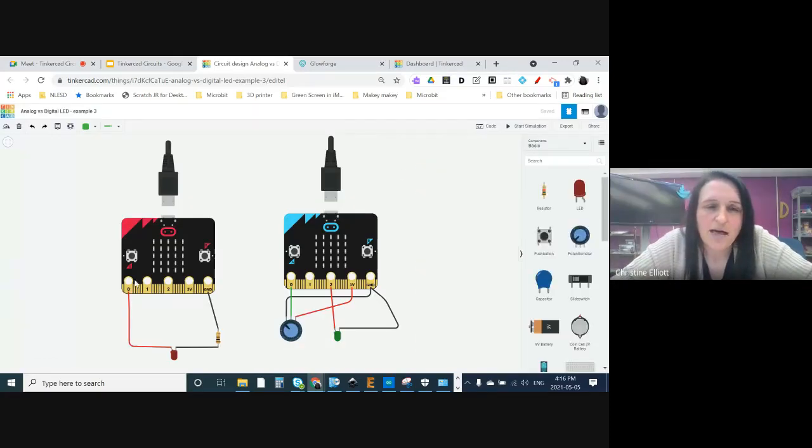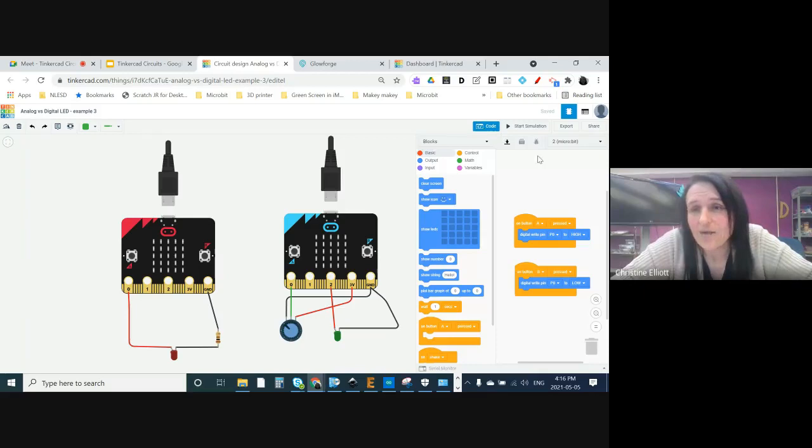So right now on pin 0, I have my LED and it's going to ground. If I want to see the code, because I have programmable components, I can click on the code editor. And right here, it's super useful. It's telling you which microbit you are looking at. I can click on this microbit and see that that's the code associated with this microbit.